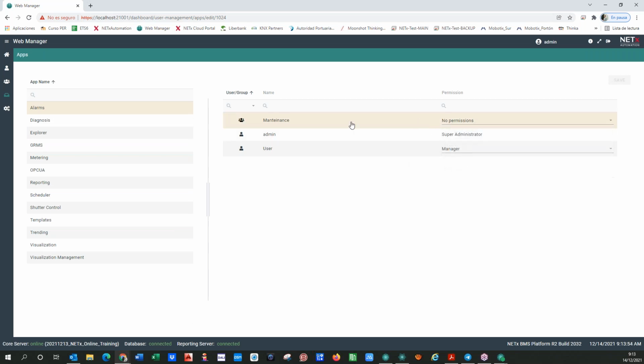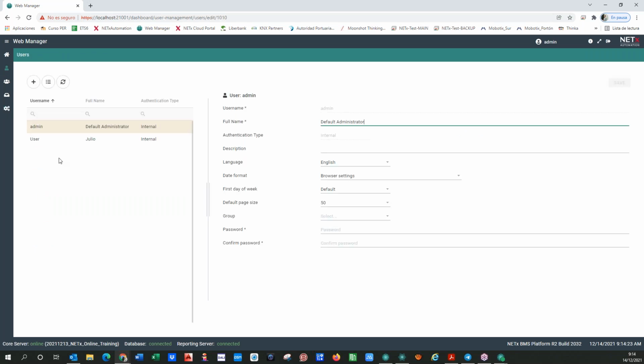If you give no permissions, these apps, such as alarms, will be hidden. The difference between the group and the user is the priority of the permission, but you can give permissions very fast to a group for every app. And also at the end, you have different parameters that you can also give.